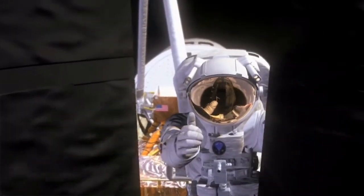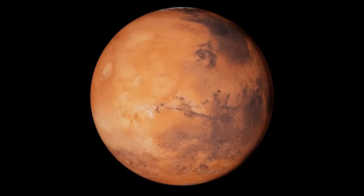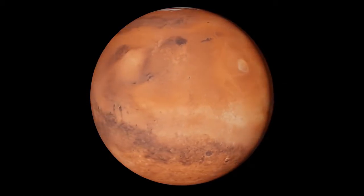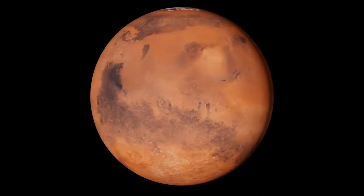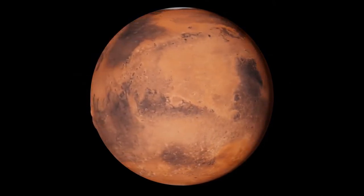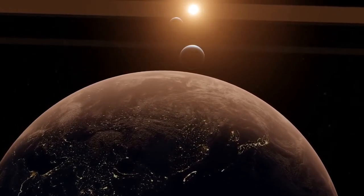Curiosity's mission to Mars began nine years ago, but the rover has continued to study the red planet well past its initial two-year mission timeline to establish the historic habitability of Mars for life. It is now working in collaboration with the new Perseverance Mars rover, which landed in February 2021 and has been tasked with collecting rock and soil samples for a possible return to Earth. The research done by Curiosity has not only revealed how the Martian climate changed but also helped Perseverance determine which soil samples to collect to increase the odds of finding life.